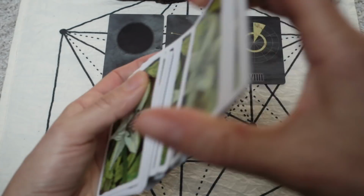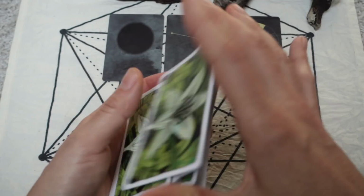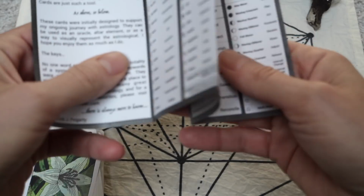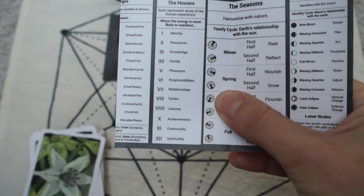And sometimes you can use it for, let's say, the whole spring even, because I don't like doing readings for the whole life. It doesn't really work very well for me. But what am I birthing for the next spring? I know it's in the 9th house. When I look at the keyword, even if you don't know what the 9th house is, you look at the keyword and you see here, 9th house is about journeying.